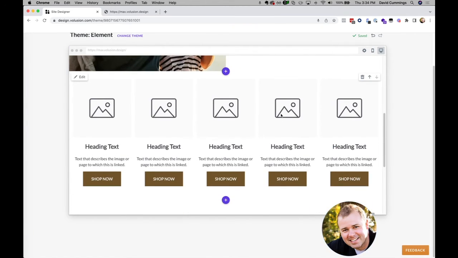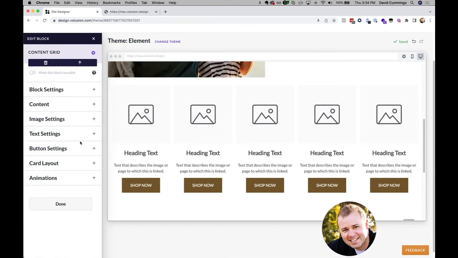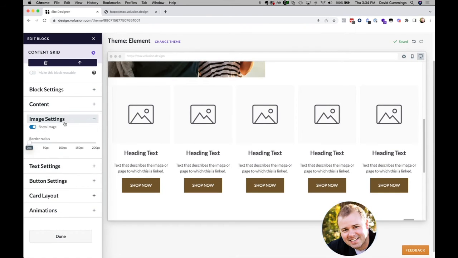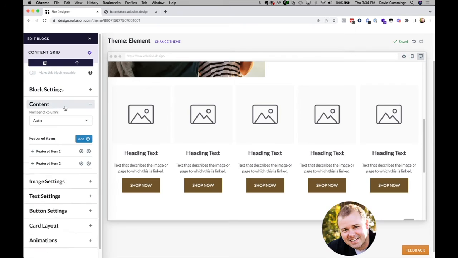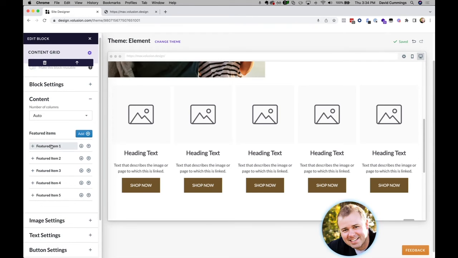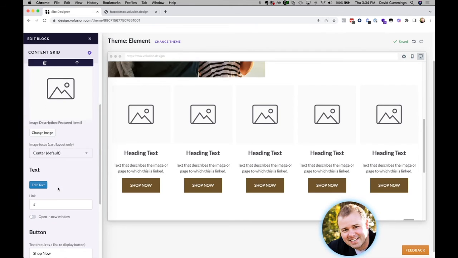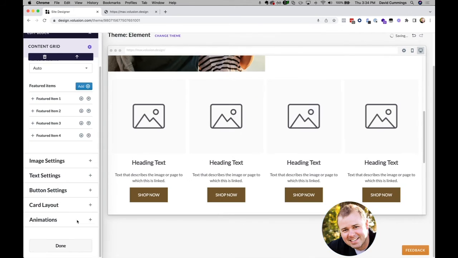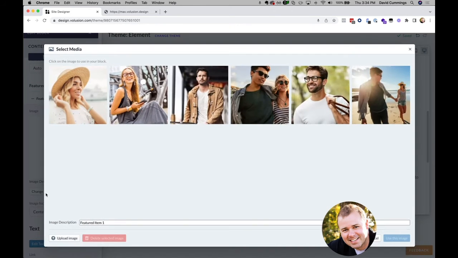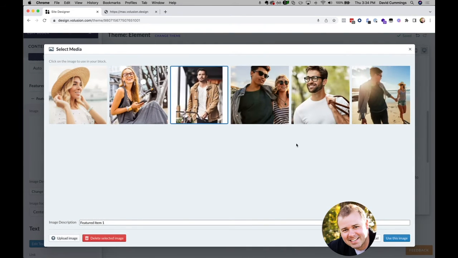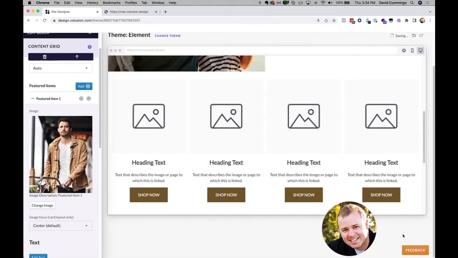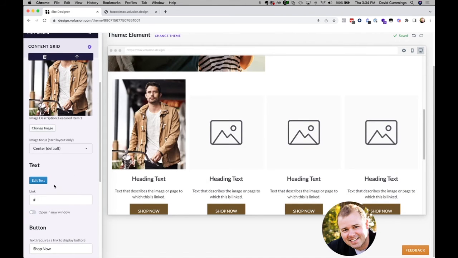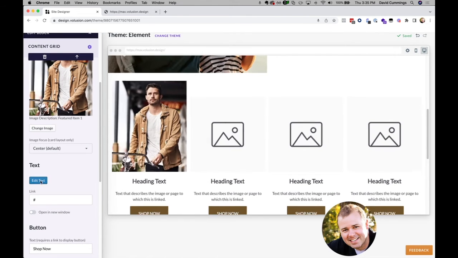Maybe I'll go in and add some more blocks here. I find sometimes it's easier to configure one of these and then you can add them. So you can go through each one and update it individually. And then we could change like the text.